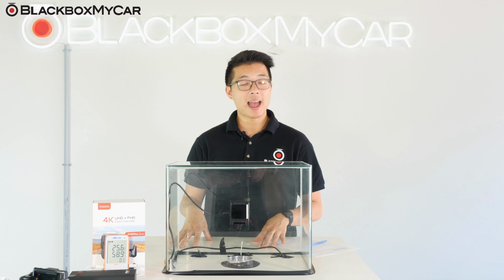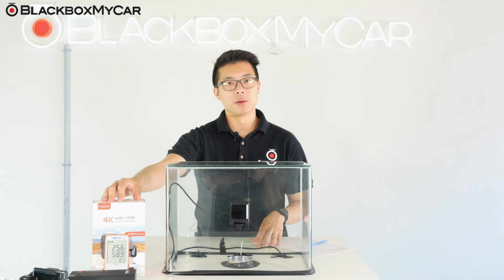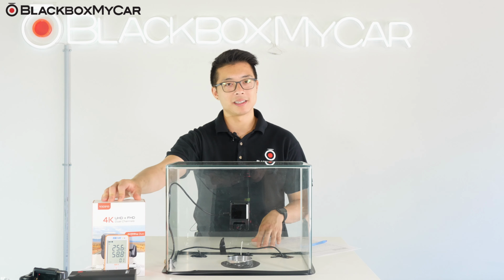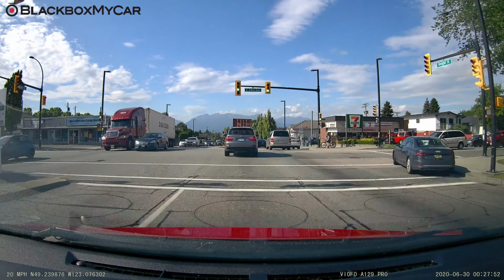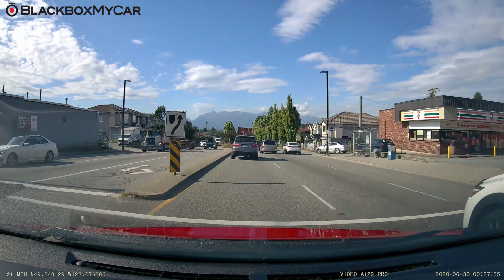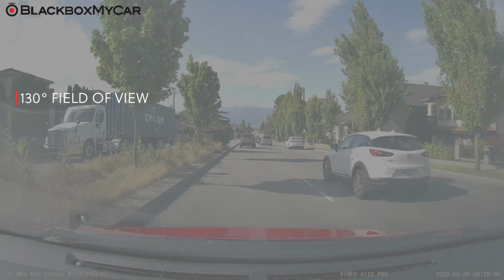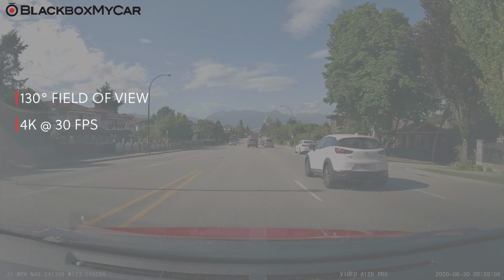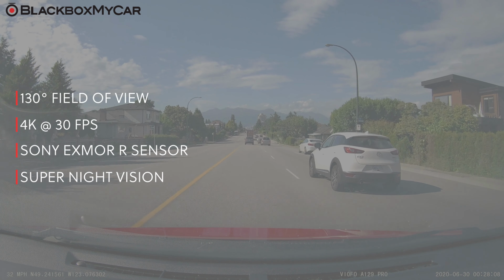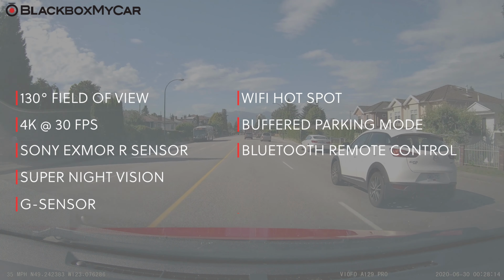So we have our battle station set up today. We're going to go through exactly how we set it up in a bit. But what we have right here is the dash cam that we're going to be testing in our beat the heat test. The VIOFO A129 Pro 4K dash cam is a 4K dash cam with one of the highest bit rates on the market today. On top of that, it's got an amazing 130 degree field of view, as well as other features including 4K at 30 frames per second recording, Sony STARVIS sensor, super night vision, G sensor, Wi-Fi hotspot, buffered parking mode, Bluetooth remote control, as well as a GPS logger.